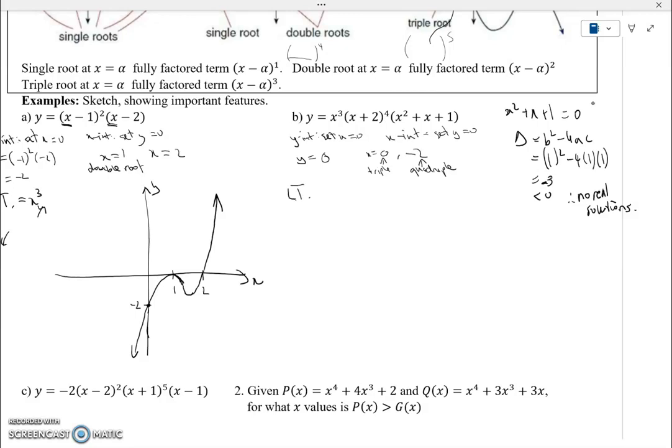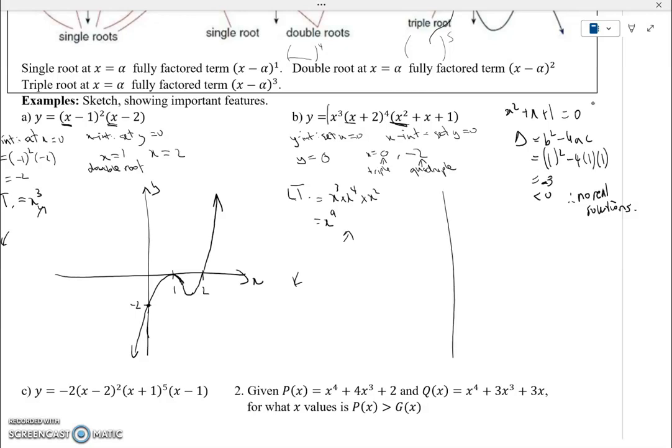Last thing is leading term. Okay, I've got x cubed there. That'll give me an x to the 4 so far. I'll just write them out. And then this guy here, the highest power of x is x squared. And all the coefficients are 1 there. So the leading term is going to be x to the power of 7 plus 2, 9. Okay, it's an odd power, positive, so it ends there, and odd starts and ends at opposite ends. So the graph should start and end like that.